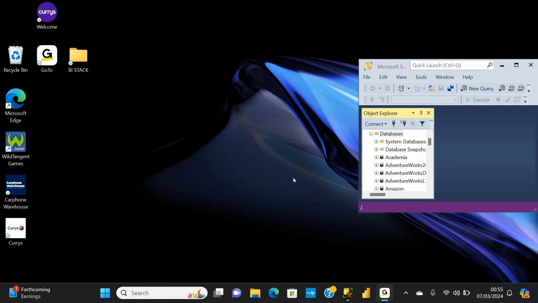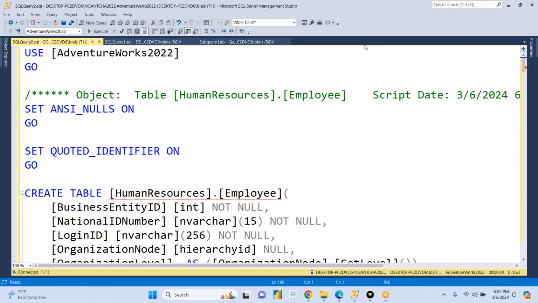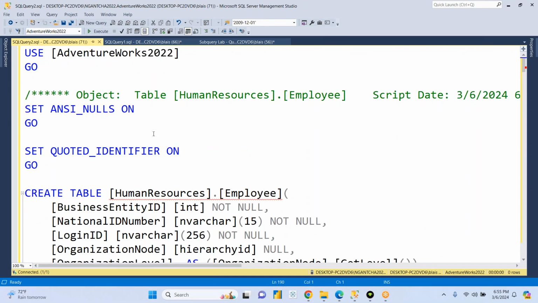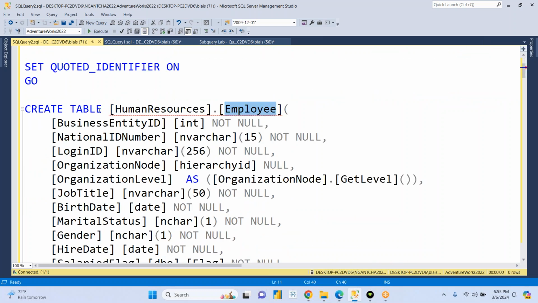Okay, no worries. Let me show it on my screen. Just a moment. Okay, mine actually went through, but it took forever to load. So this is exactly the same thing Alex did on the screen to script out the code that was used to create the employee table. So you can see right here it is create table, the name of the table and the schema in which it will be stored, and these are the columns. So we're going to see this process later on.